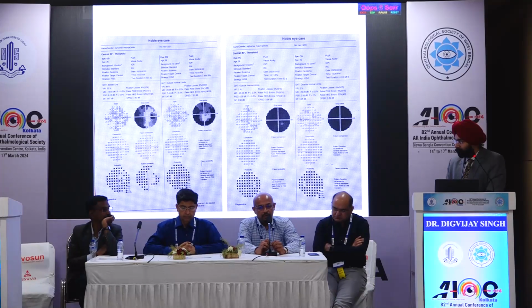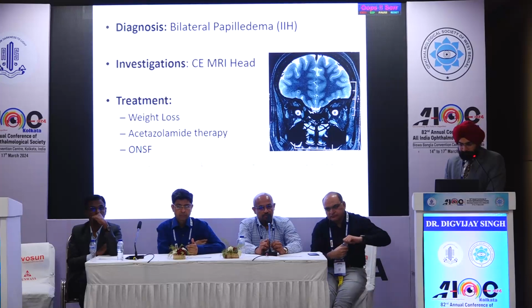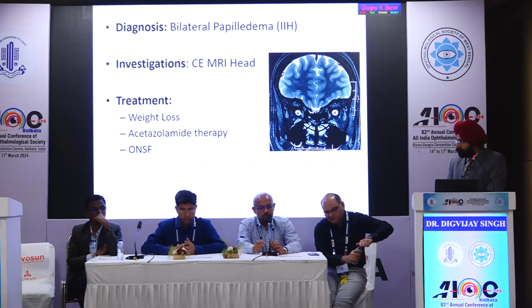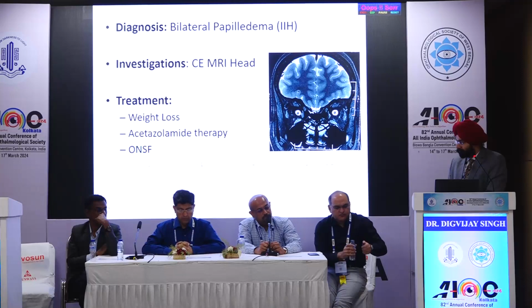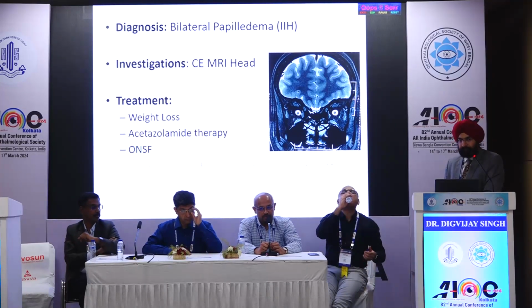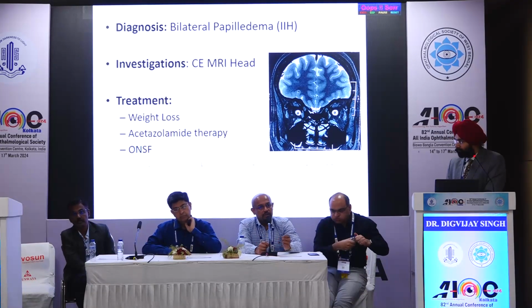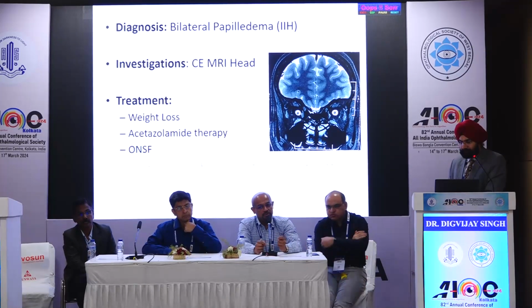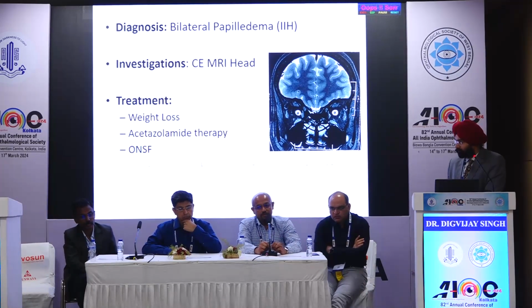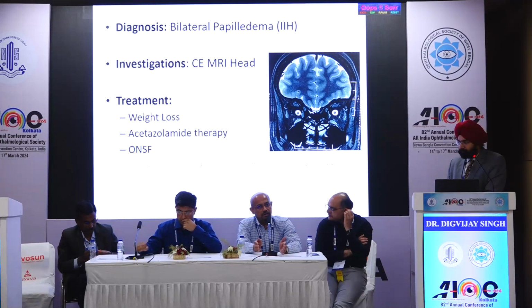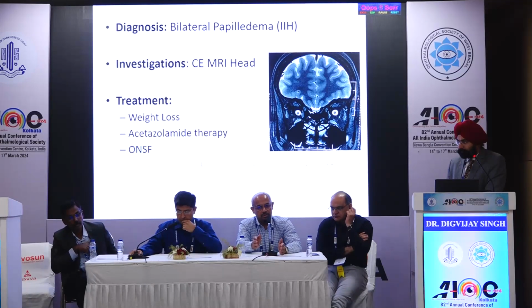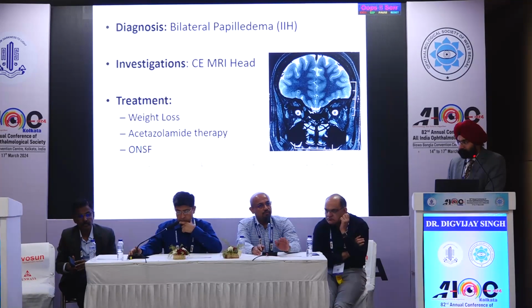You need to get a neurologist very early in the management. If the fulminant papilledema is there and the optic nerve function tests are deteriorating very fast, these are the cases where something interventional apart from Diamox may be needed, because Diamox may not really get him back quickly. So what are the surgical interventions which can be done? Optic nerve sheath fenestration, if you have access to it. It is believed to be a transient temporizing measure, but in these patients at least you are arresting further vision loss.